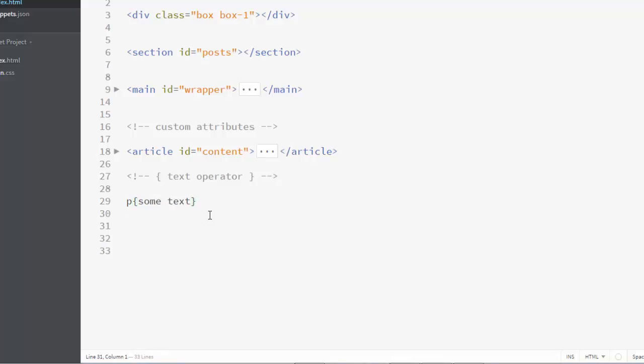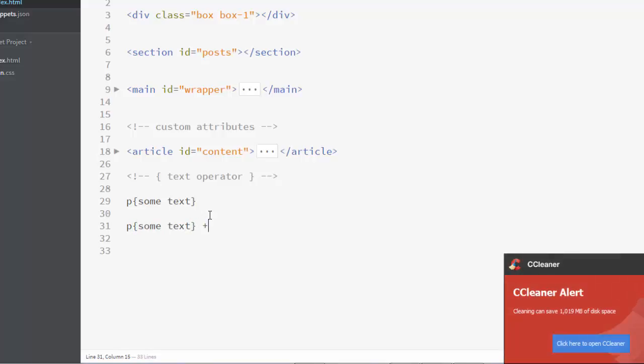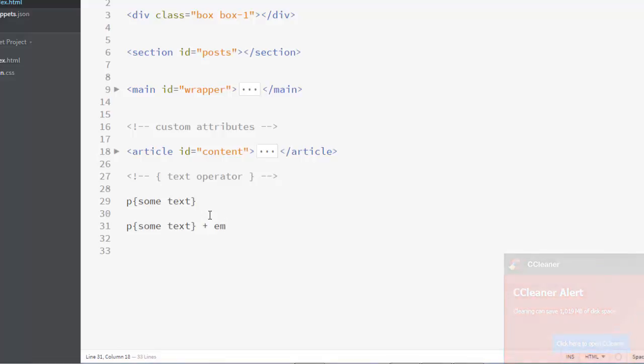But let's see what happens when I create some text and use my sibling. Let's say I have created a paragraph, and this time I have created some emphasized text em, and inside this I want to have some kind of text, emphasized text, and let's hit expand. But this will not work because we have spaces out there. We have to remove these spaces. Okay, and now let's expand it.